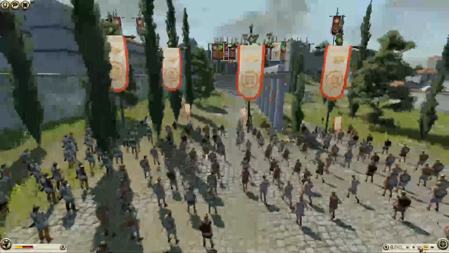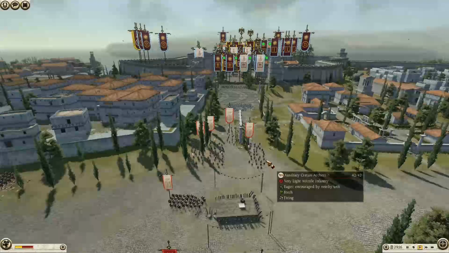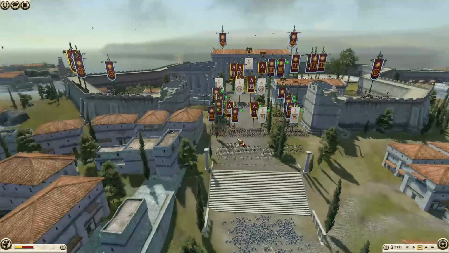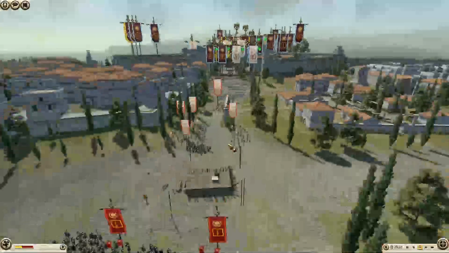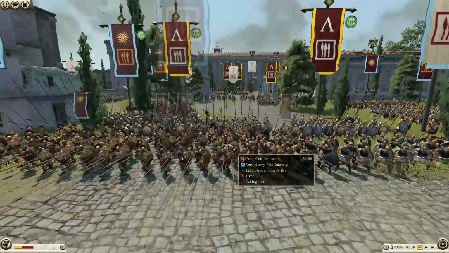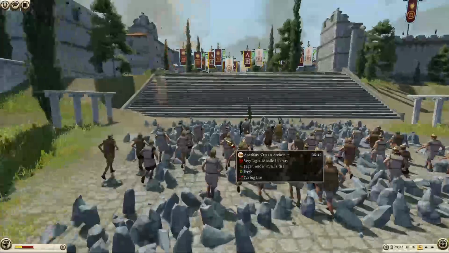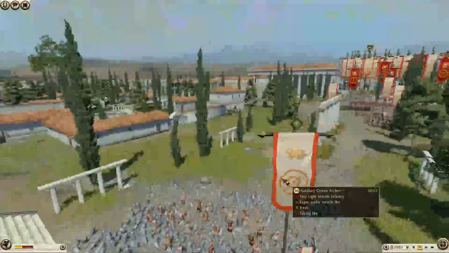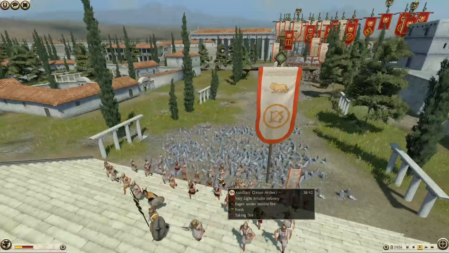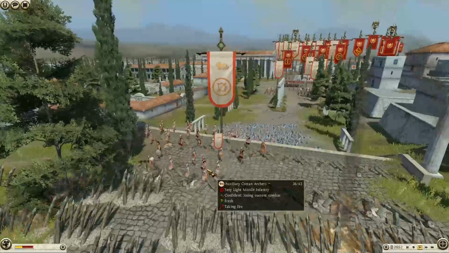And unlike the last one, this is a 3v3, not a 3v4. So things are a little bit more even. Advance the speed. But I guess when you have 3 defenders versus 3 attackers, it's a little bit harder for the attackers. Here the stone bed, again slowing down the units, but still that'll help more against cav than it will infantry.